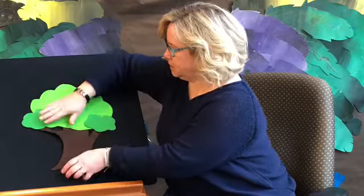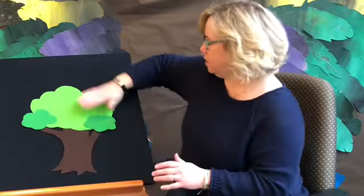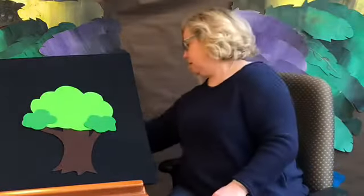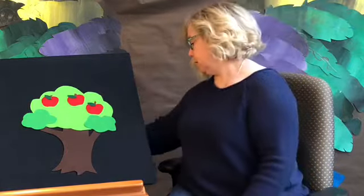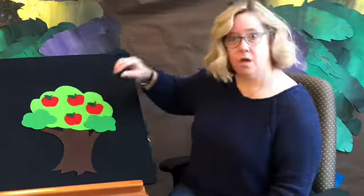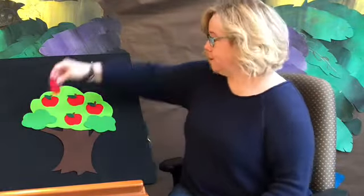And for today's flannel, we need a tree. Can you guys guess what kind of tree this is? It's the fall. So this is an apple tree. It has one, two, three, four, five apples. Are you guys ready?